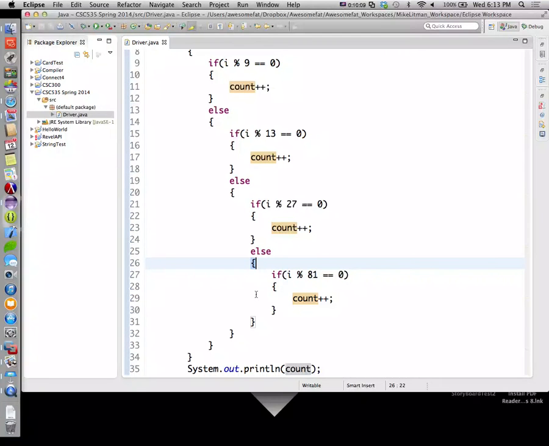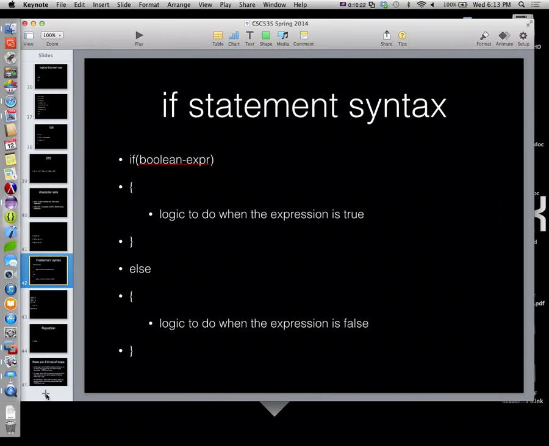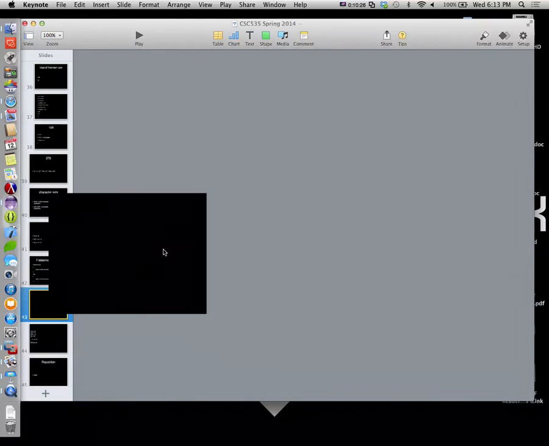Let me give a little bit of an explanation. This is not how I would ever write it, the way you see it here. Let me give you a more formal syntax for an if statement.